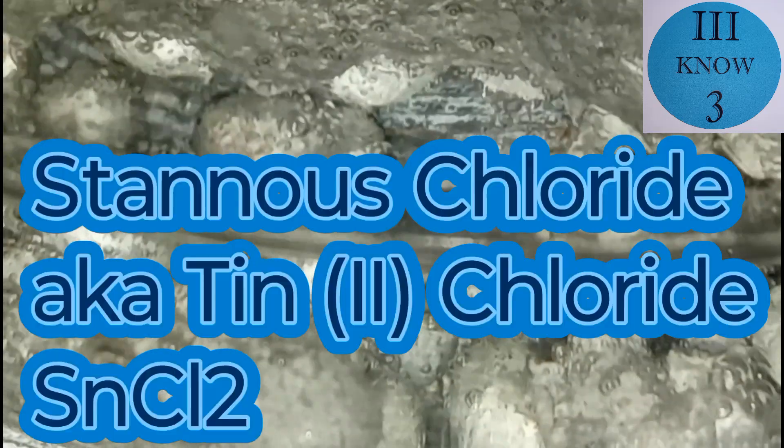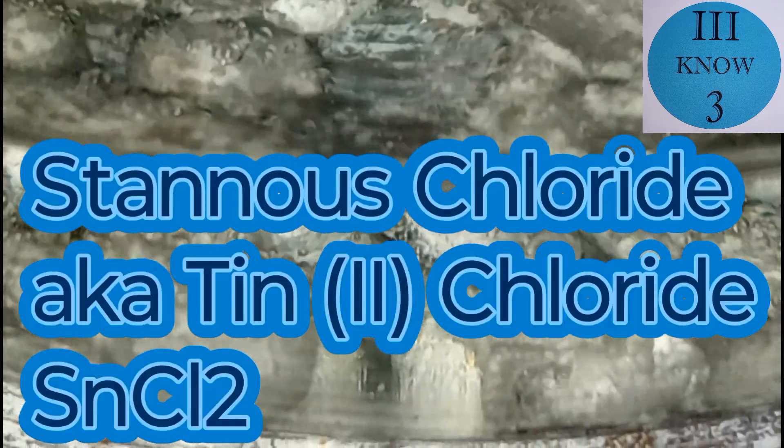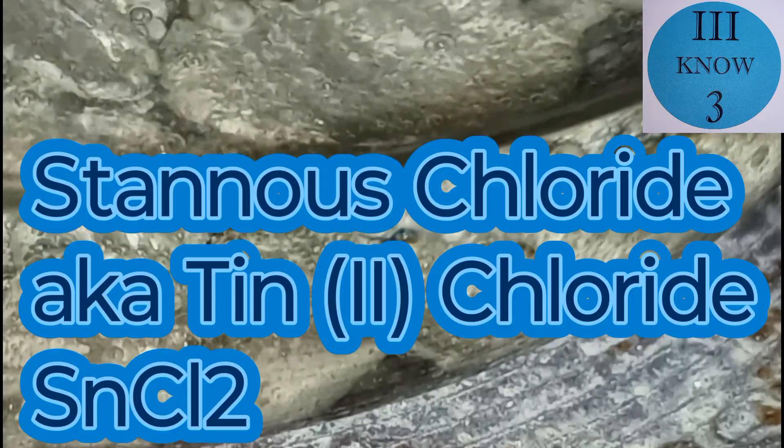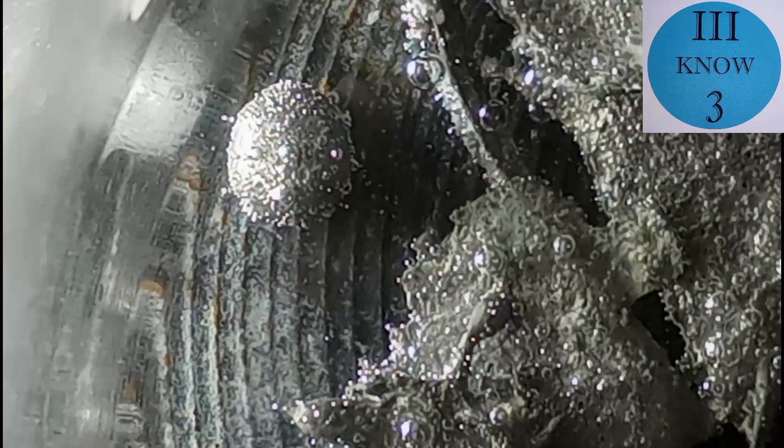The goal of this part is to make stannous chloride or SnCl2. So at this point it looks like there's a pretty good reaction starting. Now I've made stannous chloride before when I wanted to use it to test gold solution, but for that I only needed about 5 grams of tin and I could let it sit for a few days to get completely dissolved into the hydrochloric acid.